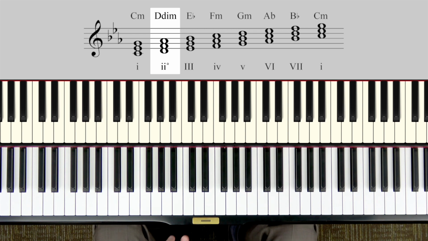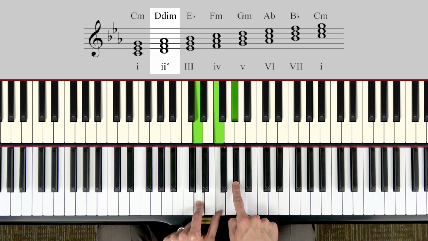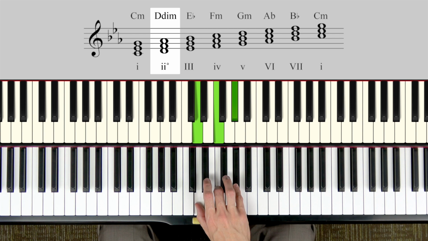Remember, every one of these notes has to step up to the next diatonic key in C minor. So C steps up to D, E flat steps up to F, G steps up to A flat. So this would be our 2 chord, D, F, A flat. And we would say out loud, D diminished 2 chord.